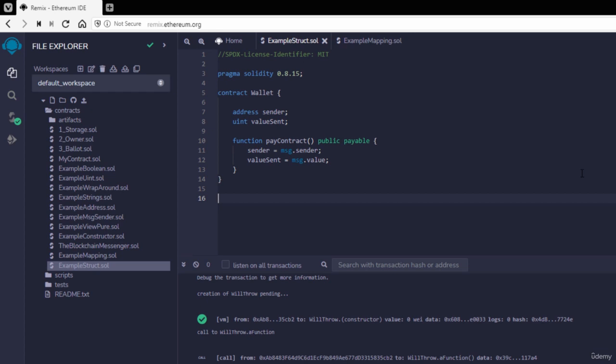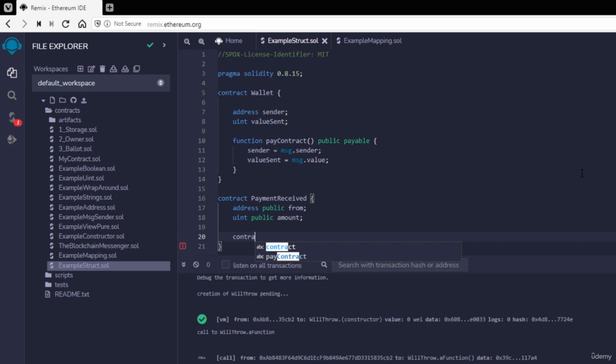Let me give you an example with the contracts first, and then simplify it with structs. So we have a second contract that we call PaymentReceived, and in it we say address public from and uint public amount.